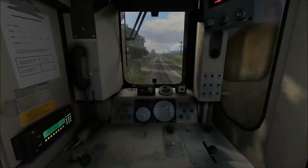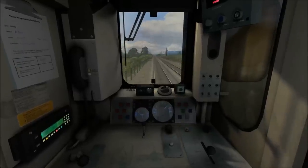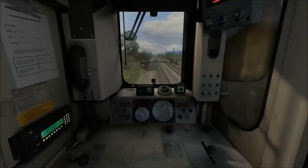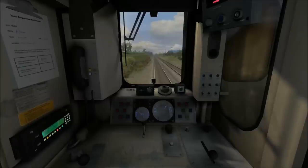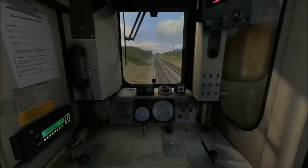Another point to make is that if people do have particular routes or trains that they would like to see covered, then I do take requests into account. I can't always fulfil them because I might not necessarily have the right DLC. And sometimes with some routes it can be difficult to get into the mood to drive and record that route. So I do have to be careful with that. Although I'm making this channel for other people, I also want to enjoy what I'm doing. So some routes may take me a little longer to get round to than others.